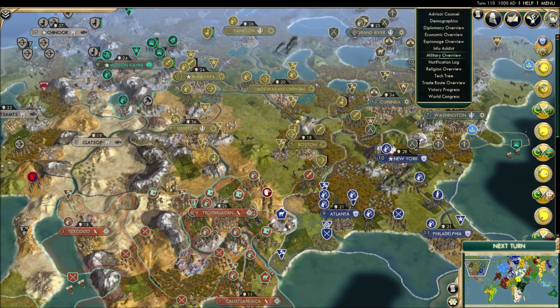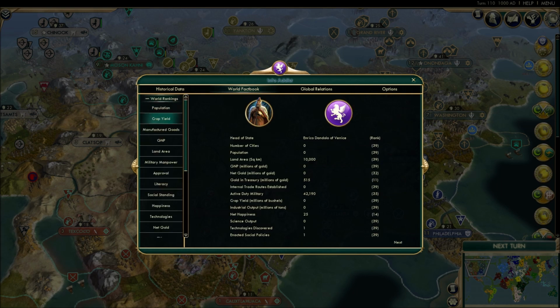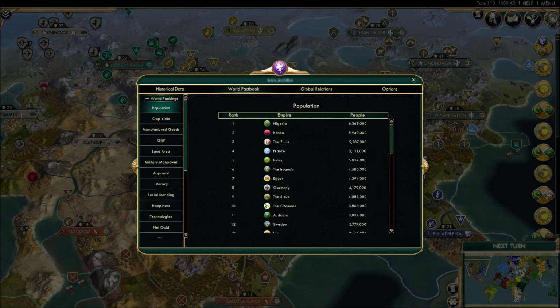Right, it's time to have a look at these stats. It's not the Zulu, that is the Iroquois leading the way. I think that's the Zulu, so won't get ahead of ourselves. Population, who's leading the way? Nigeria, 6.3 million. Then it's Korea, the Zulu, France, India, the Iroquois, Egypt, Germany, the Sioux, and the Ottomans. No sign. Oh no, the Zulu are third. Never mind. I was going to say no sign of them.